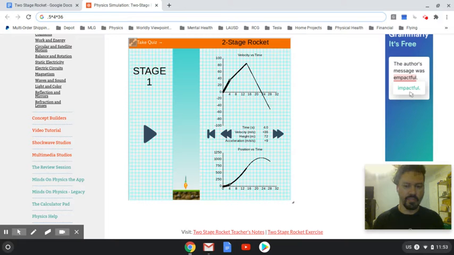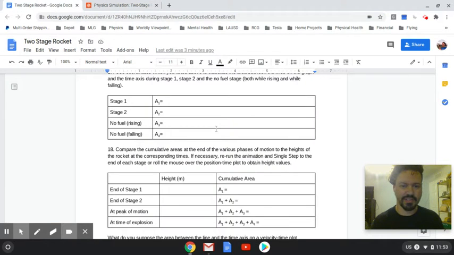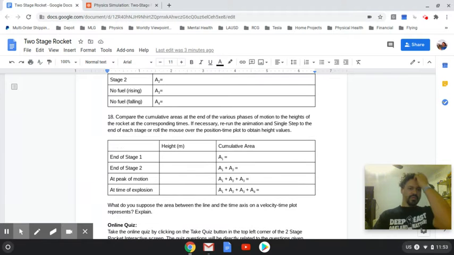I'm not going to try and make that with my hands because the first time was a disaster. So now you want to compare all the areas. I'm going to add them up. It says to write the height. All right, so for my first one, it was 72. And the area under stage 1 was 72.